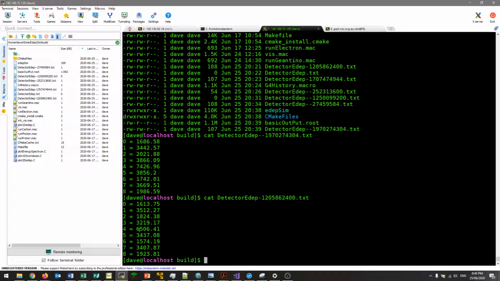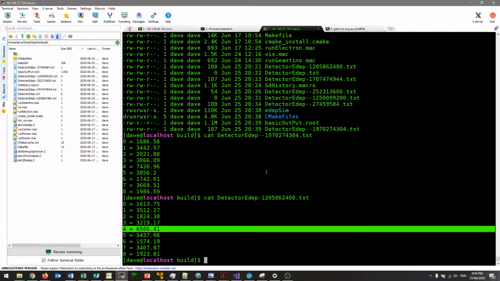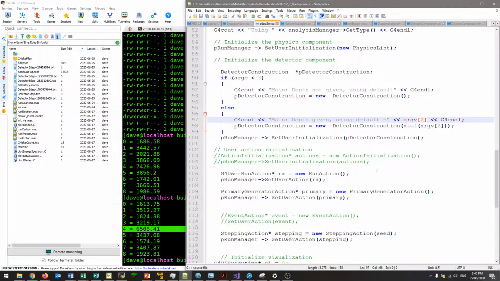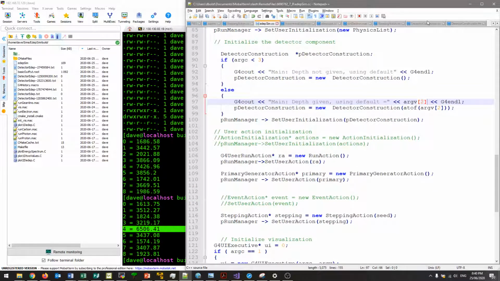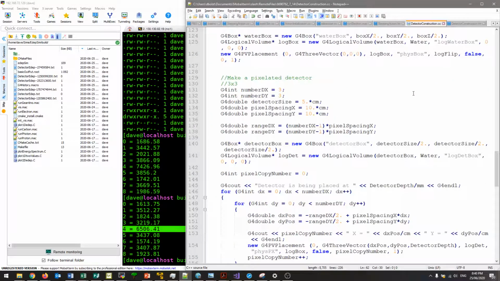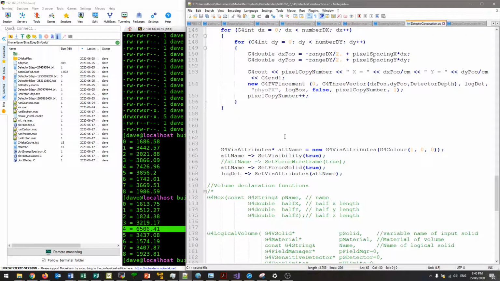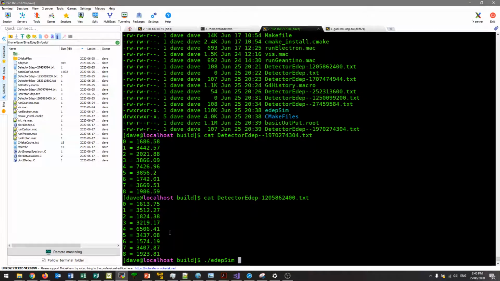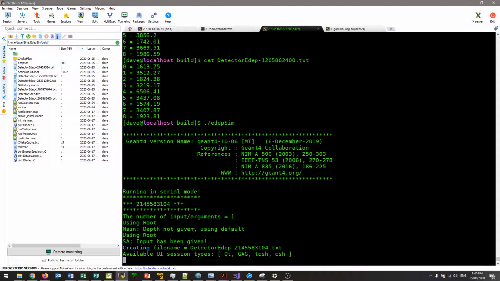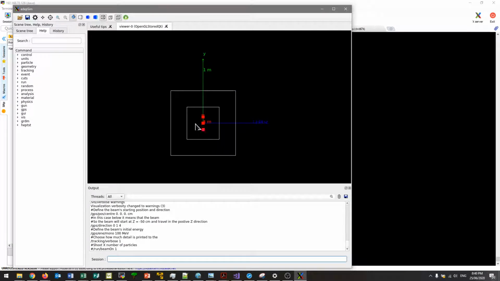So let's just open a detect construction quickly, just to visualize.